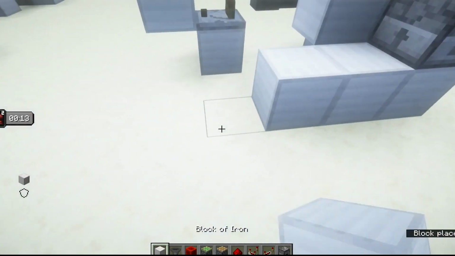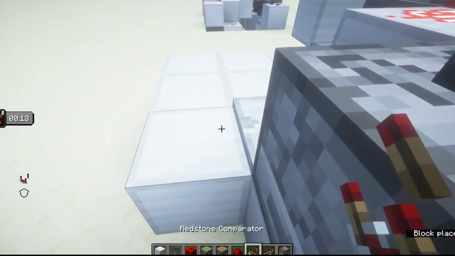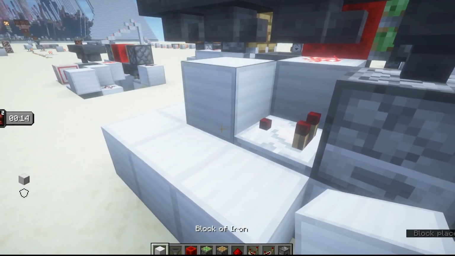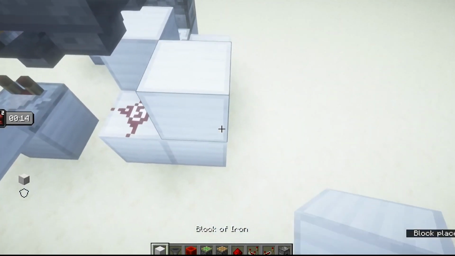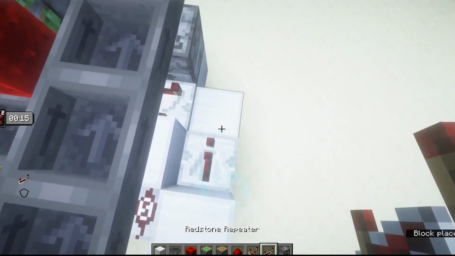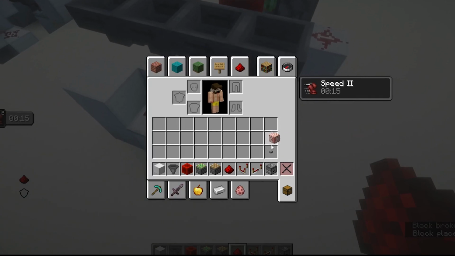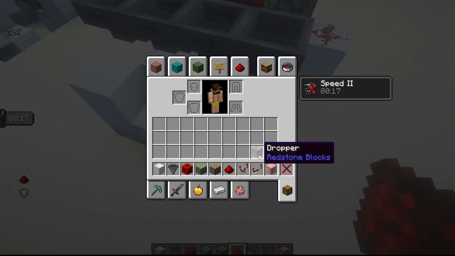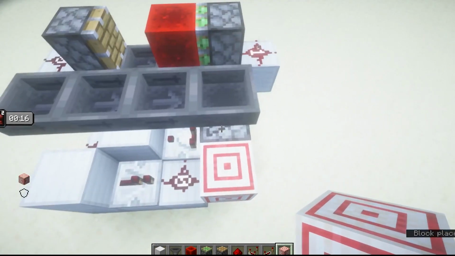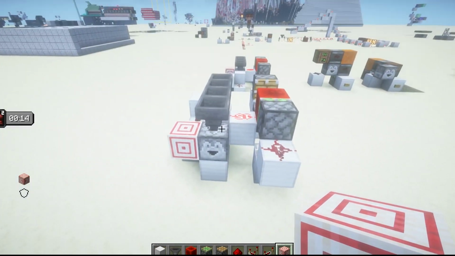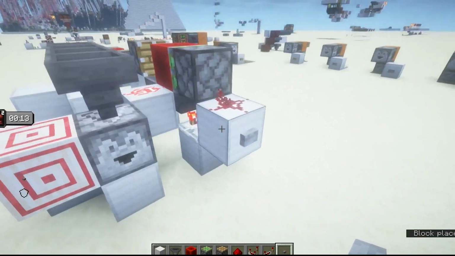So then the next step is to go down here a little bit, and we want to put a comparator coming out of here, put that into a block, put that into a dust, spin around, put that into a block, put that into a repeater, put that into a dust, and then I need a target block to connect up that redstone to here. And all you need now is a button. It doesn't matter what button you use, it just needs to cause a block update to here.